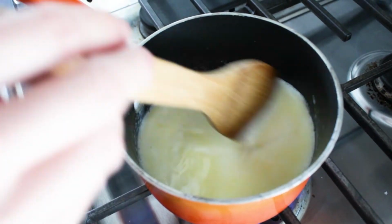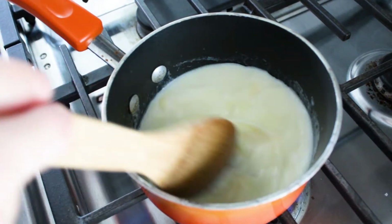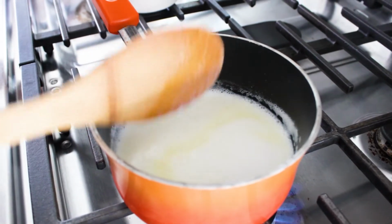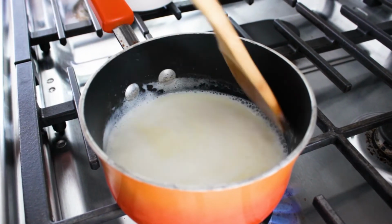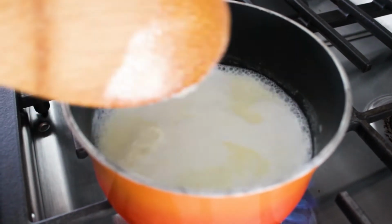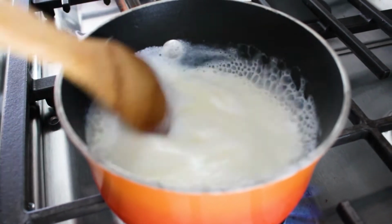So we're basically making the dough component, we're cooking it on the stove, and then we're going to transfer it to the stand mixer. Alright, so you can see we're almost at a roaring boil. It is bubbling all around the sides. We want to start seeing some more in the center first before we go ahead and add in our flour.